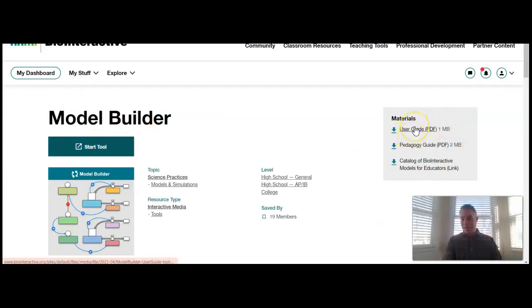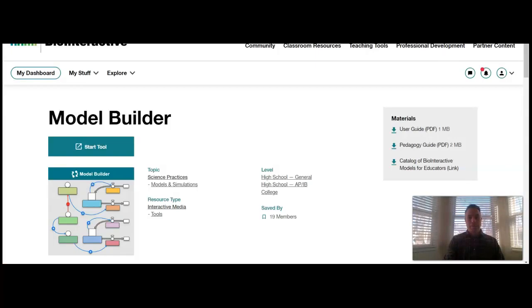There's a user guide that tells you how to use Model Builder, and a pedagogy guide that tells you how to use Model Builder in your teaching practice. And then there's a whole catalog of biointeractive models. It's kind of the answer key for the biointeractive models. You can create your own models, though, for students to use in your classroom.